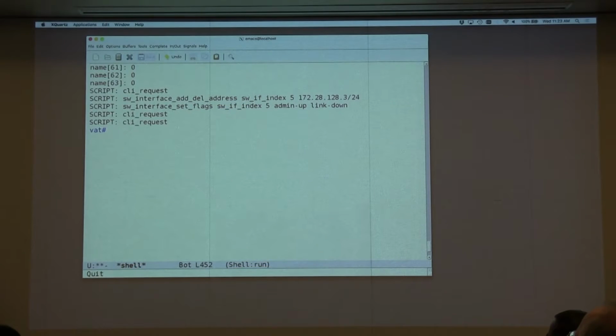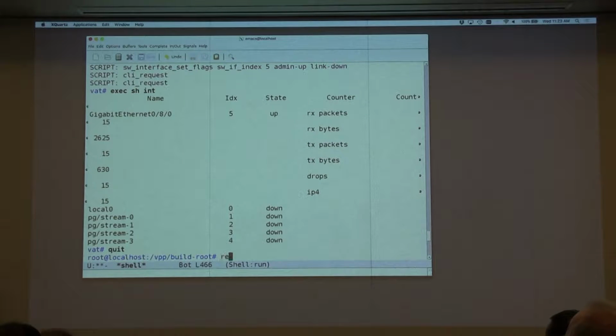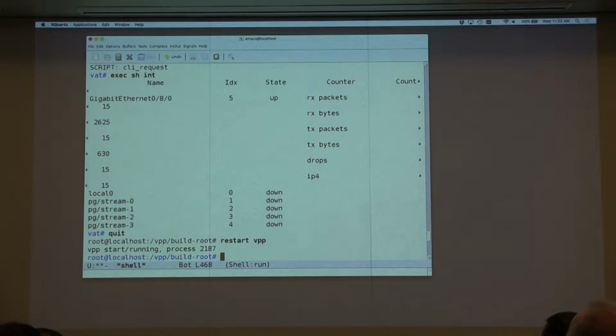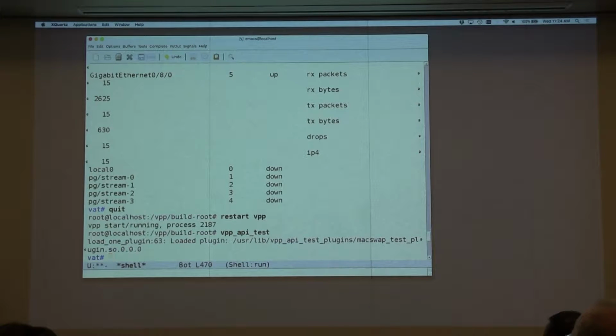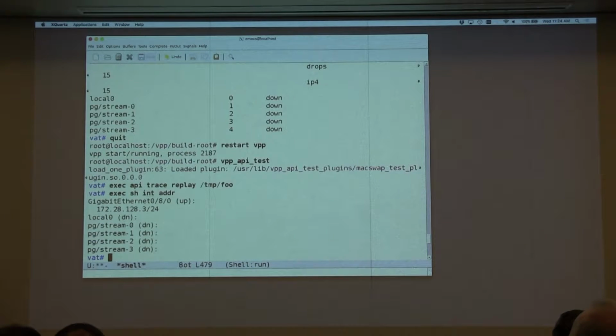The next thing to say is, okay, if we look at the interface complement, this guy's all configured. So let's actually restart VPP once again. And then, right, it'll take itself a while. And that's the just go replay the trace. It's really snappy, especially compared with the typical control plane. And now if we go look at the interface complement, you'll see that, yes, indeed, it's replayed the trace, the interface is up, yada, yada, yada.